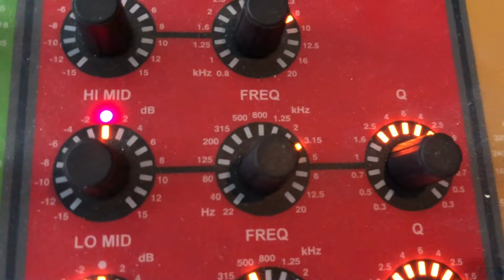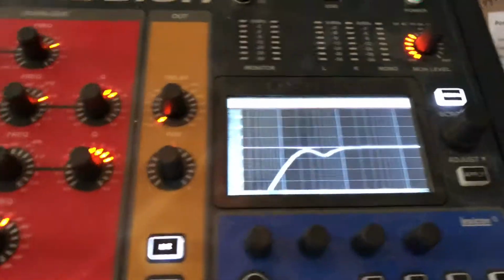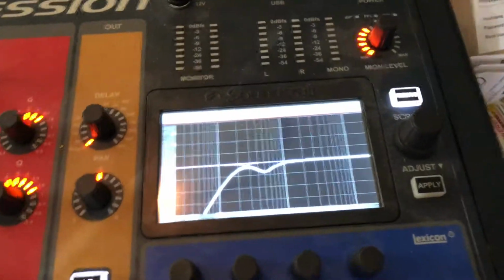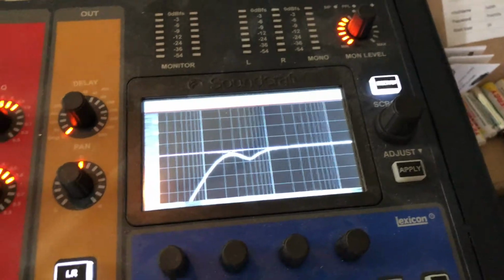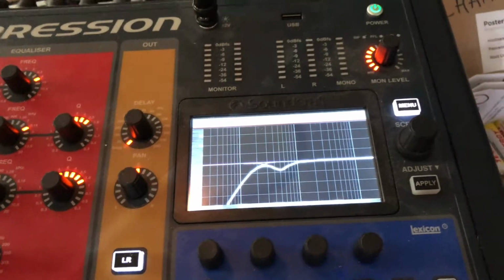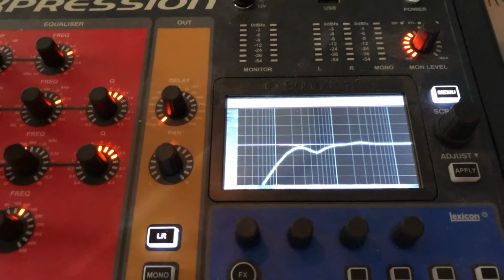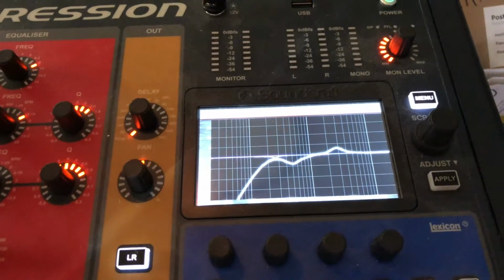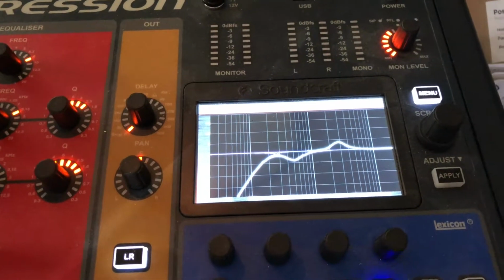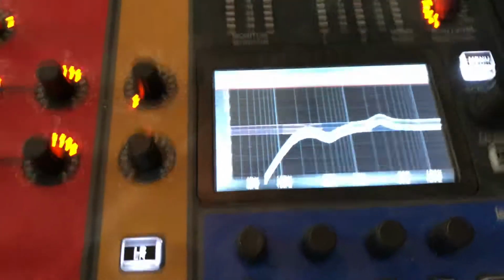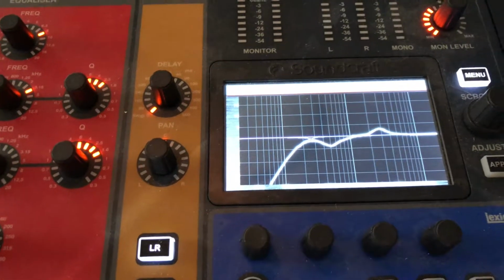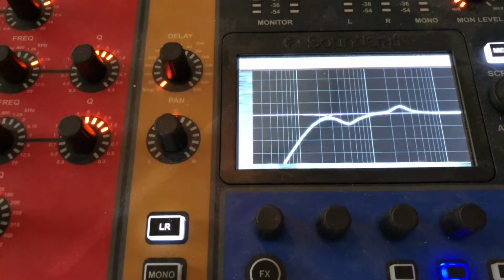Okay, so let's go up to the high mid. I've got the high mid set to about 3.15K. So this 3,000 hertz is supposed to be the most pleasing frequency to your ears. That's something I was taught in one of my classes. So I'm gonna do a little bit of a peak there. I'm gonna go to like a 4 dB peak at 3K. And sometimes you actually want to dip that. Sometimes there's so much of that frequency naturally in someone's voice that you want to take that out because you don't want too much of it.